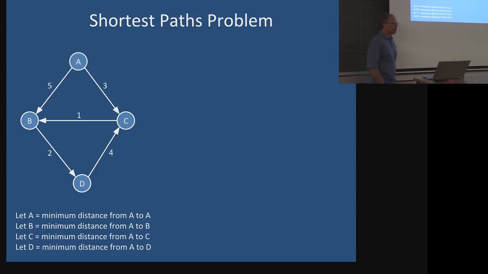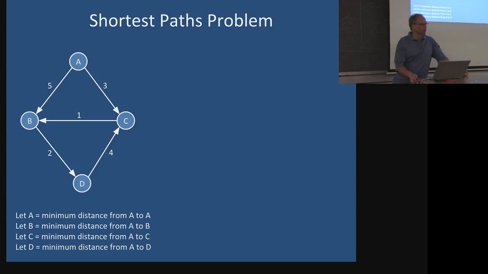So in a solution, what would A be? Trying to find the shortest path tree rooted at A. So when we finally run the program, what will A be? 0. A will be 0. What will B be? 4, because 3 plus 1, A to C to B, is the smallest, so it's 4. C will ultimately be 3, and D will ultimately be 6. Okay, so we're trying to solve that. So we'll let those be our variables.